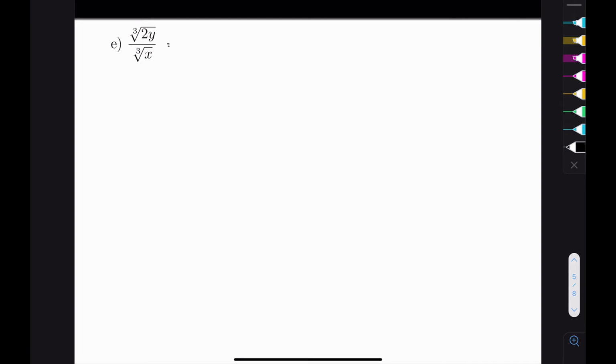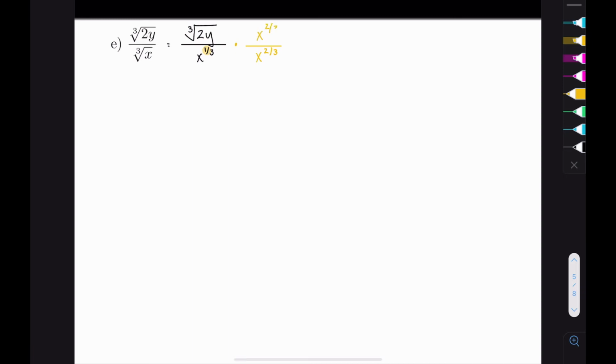So what we're going to do is this top one you can leave in radical form, but in the bottom, let's write that as x to the 1/3. To get rid of this exponent, I would need a 1 here. So what I actually need to multiply by is x to the 2/3 in the bottom, because then we would add the exponents together. 1/3 plus 2/3 is 1, and it will go ahead and wipe it.